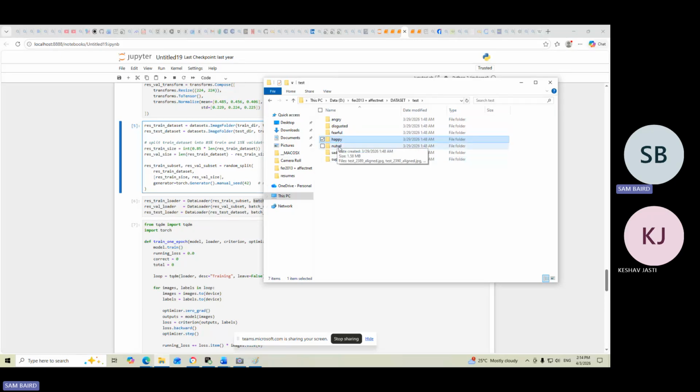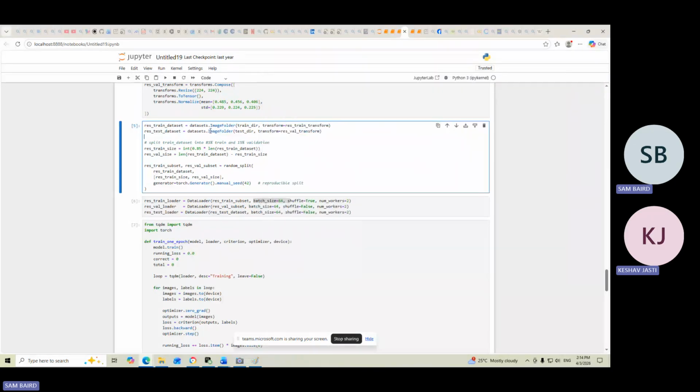So that's an incredibly useful thing to have. If you've got a data set that's structured like this, the ImageFolder command works really well because it automatically puts the name of the folder in as the class.